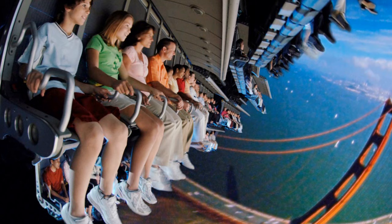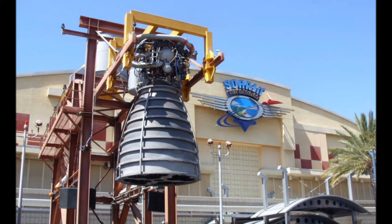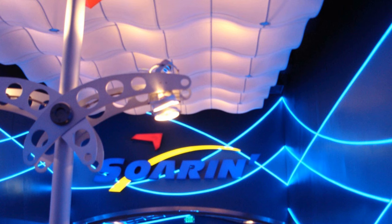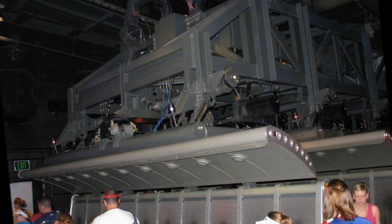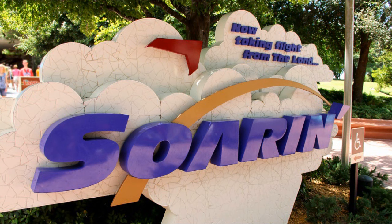In my mind, Epcot needs more signature attractions — bigger, explosive attractions, stuff that's exciting and going to drag people in, and try to educate them if you can. But today people just want to have fun. I think they needed something like this. It's a gatebuster attraction — lines of two hours. It's got to be doing something right. And it does have some tenuous ties to Horizons, of course, with the smell of orange that gets wafted across. You know, it makes you feel good after you leave. And when it comes down to it, my kids absolutely love the ride, so that does it for me.